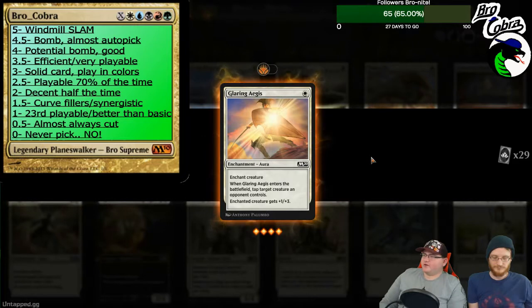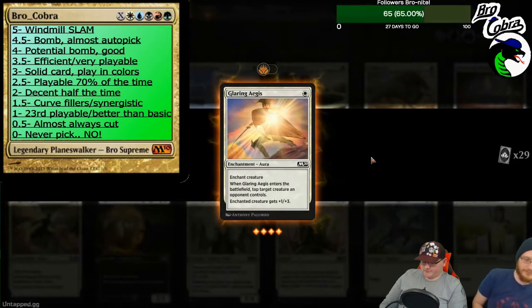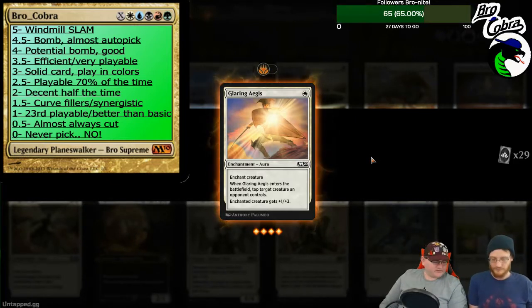But as we're moving into white, we got Glaring Aegis. You get to tap a creature when it enters the battlefield. Your creature gets +1/+3 for 1 white mana. This one's pretty good. It looks like we said 1.5 on this one.